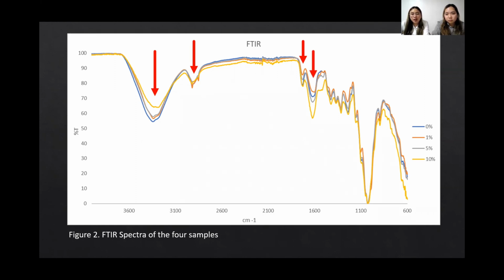For the next peak, which is at 1,622 per centimeter, it can be associated with the water content, lignin, and hemicellulose. The peaks at this area also decrease up to 1%, but only increase when the fibers are treated at 5% and 10% solutions. At 1,504 to 1,500 per centimeter, we can see the aromatic ring C double bond C stretching. We can see that due to the treatment, there is a reduction in the hemicellulose and lignin found on the Salago fiber. There was a partial removal of amorphous regions on the structure of the fiber due to the shifting of the peak to a higher wave number.